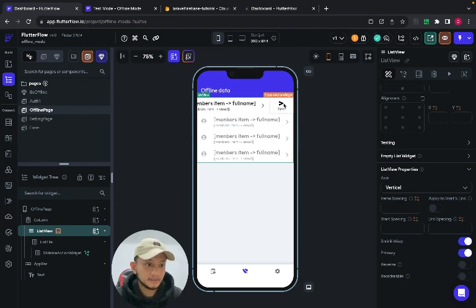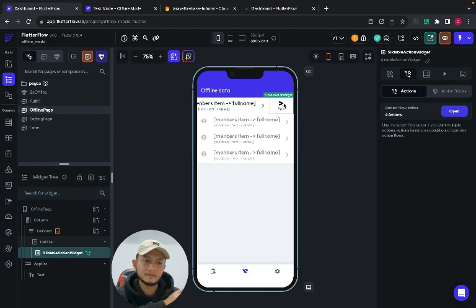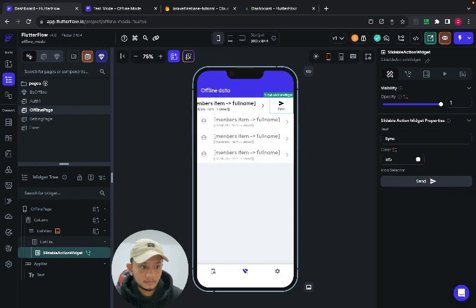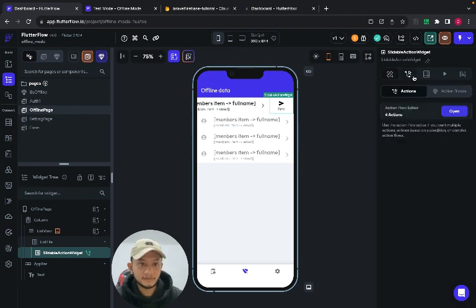And then after that, in the leading or trailing side of the table, I add some action.